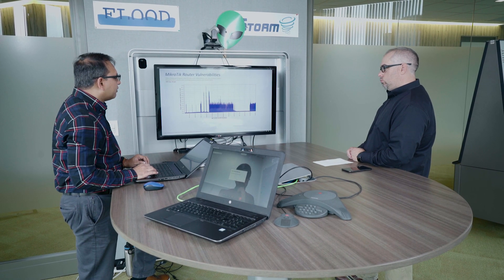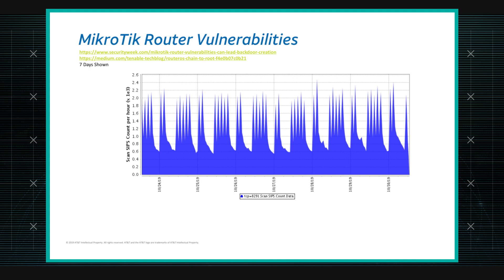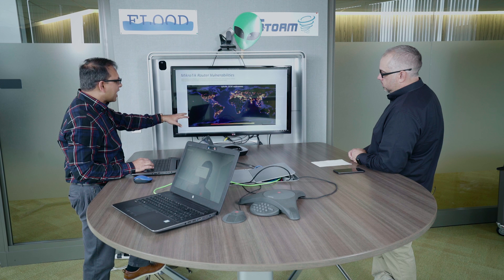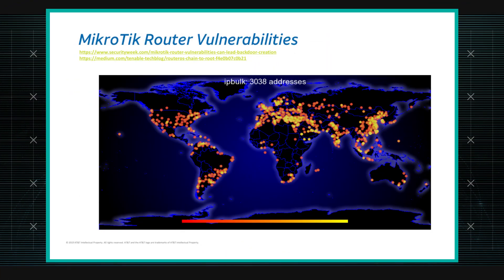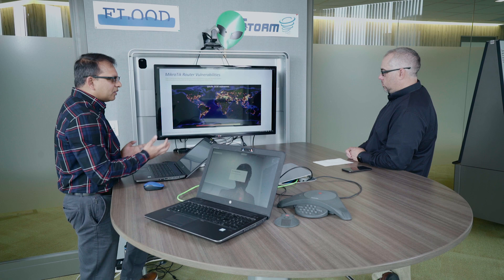Right now people are looking for vulnerable devices, especially MikroTik with port 8291. I'm showing the past seven days of how this is looking. As you can see, the scanning is going in spikes and coming down — it's a diurnal pattern, probably because of the way somebody's scripts are running. Here are some of the scanner source IPs we're seeing on our reports. It's geographically distributed, but most likely concentrated highly in Asia-Pacific. I've seen the top scanners from Hong Kong-based IPs.